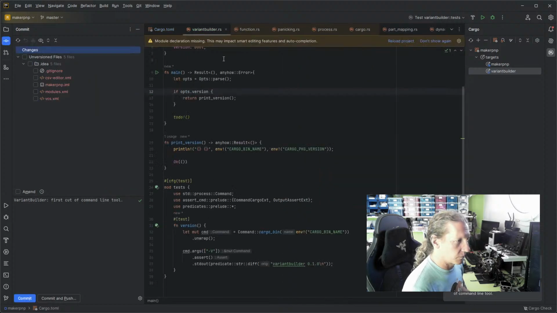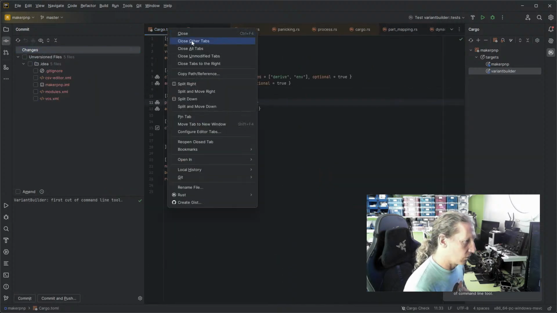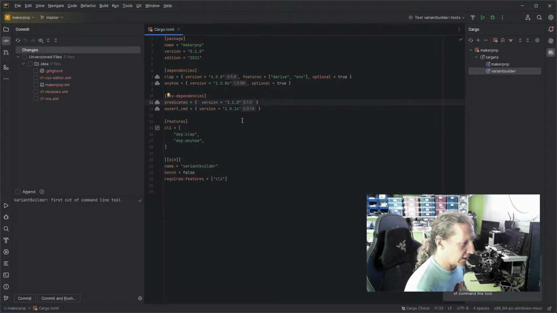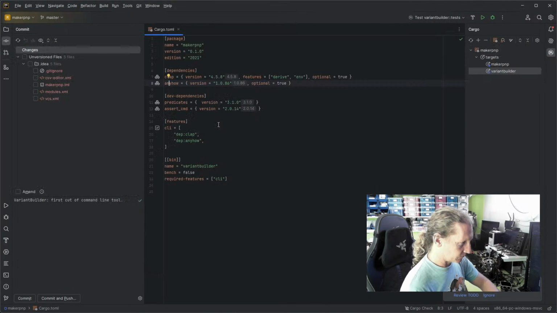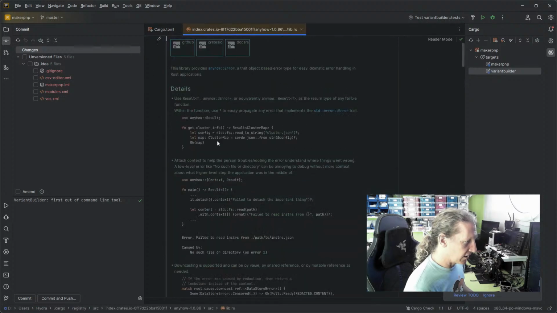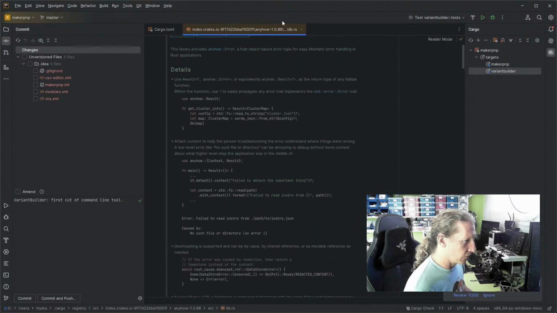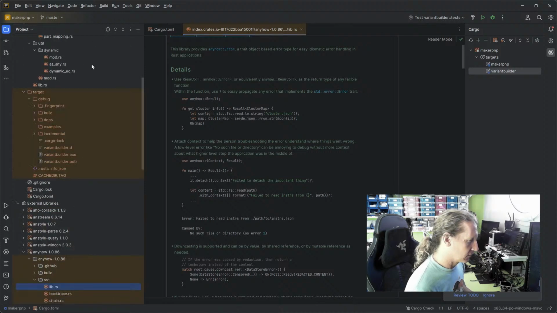So what we need to try and do is work out how to disable some of this stuff that we don't need. Let's have a look at anyhow first. Can we go into the yes? But also no. But we might be able to.